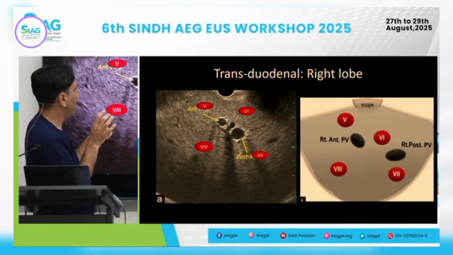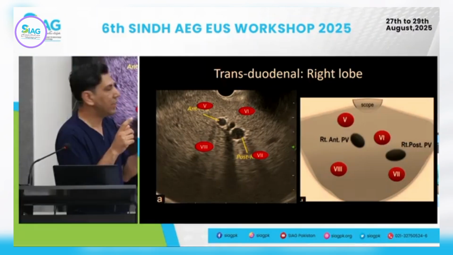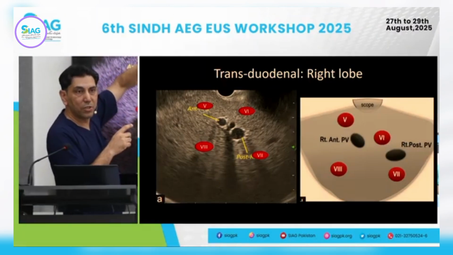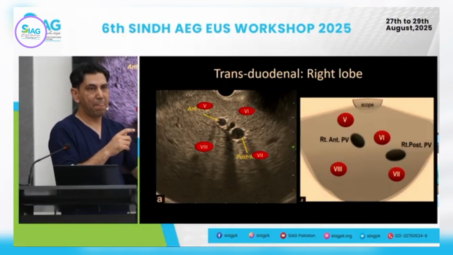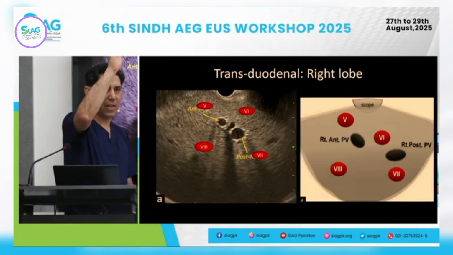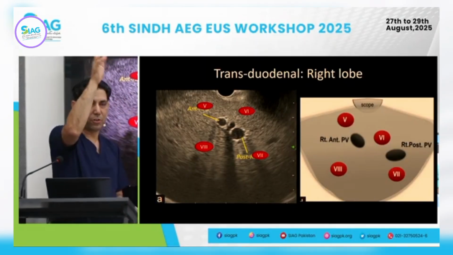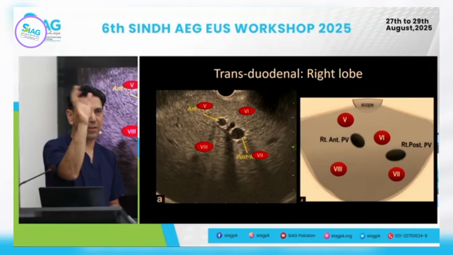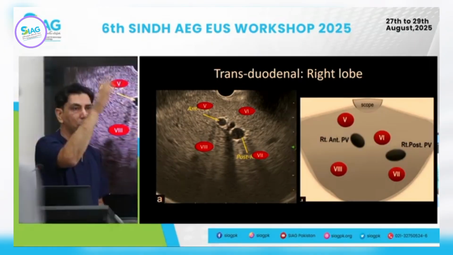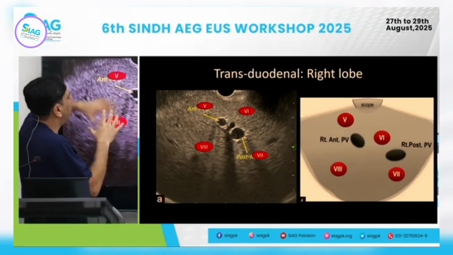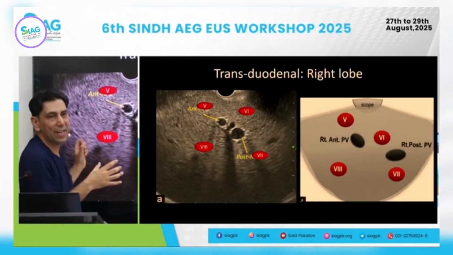But if you can then see this dividing into anterior and posterior, anterior towards the probe and posterior away from it. So right, left, right towards the probe, and then when it starts to divide, anterior toward the probe, so right anterior, just remember it that way, coming toward the probe. That gives you a broad idea of where segments 5, 6, 7, 8 are.